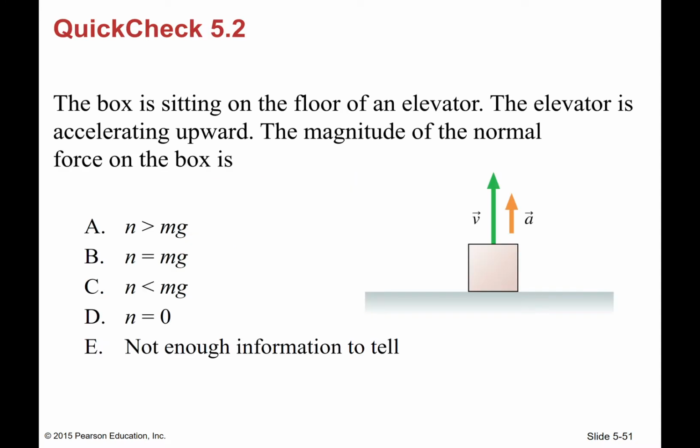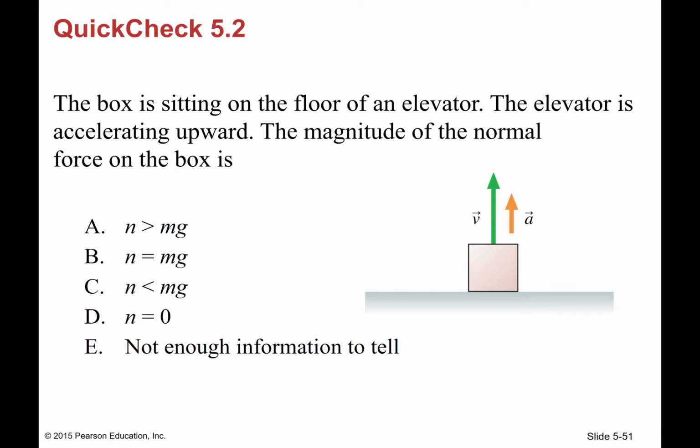Here is a simple example. You have a box that is sitting on the floor of an elevator. The elevator is moving upwards. The magnitude of the normal force is what? Is it greater than mg, equal to mg, less than mg, equal to 0, or not enough information? Just take a minute to answer this and then come back to the video.